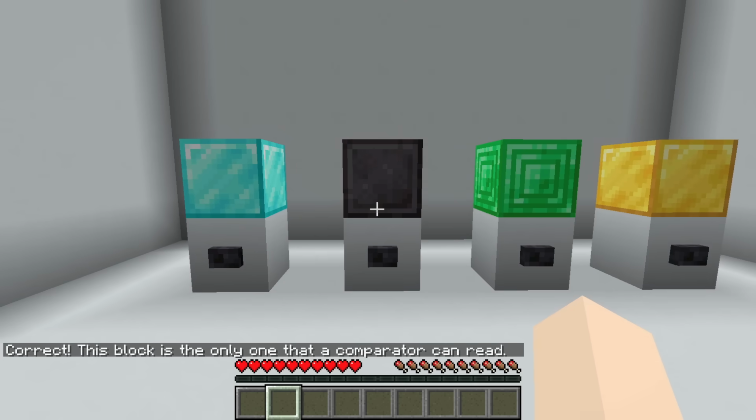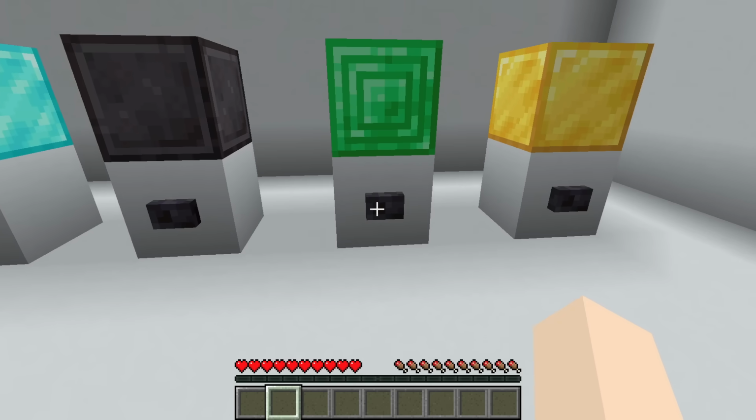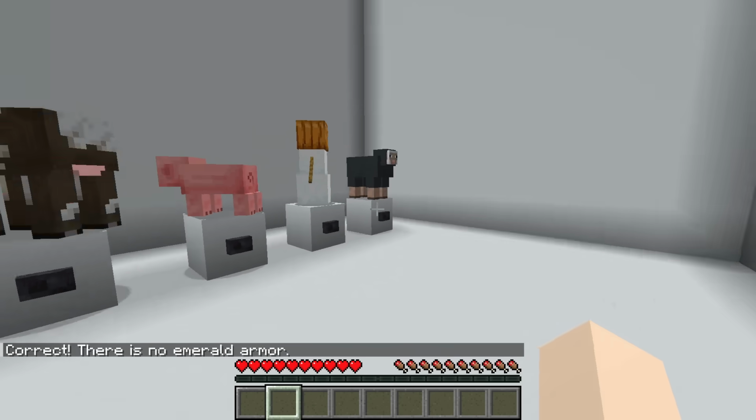Last time it was the netherite block for sounding different. However, this time it could be something else. Emeralds are the only one that don't have tools. Emerald tools. Probably not right, but I'm gonna try it. That was right. I mean, emerald armor, emerald tools, kind of the same thing.